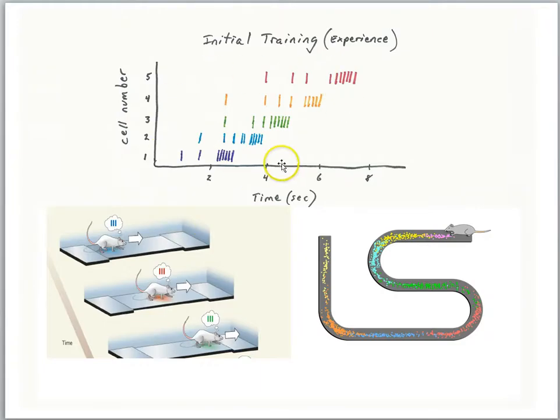Now here we can see a record of individual place cell activity over time, recording from cells number 1, 2, 3, 4, 5. So for example, in the beginning of the rat's journey, it is cell number 1 that shows maximal activity. And as the rat proceeds through the environment, cell number 2 becomes active, and then cell number 3 becomes active, and then 4 and 5, etc. So the place cells are responding to the location of the animal in its environment.